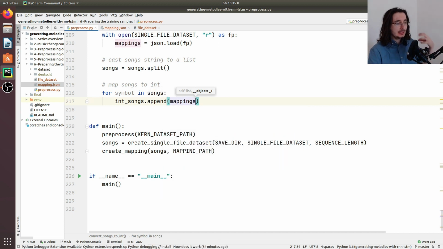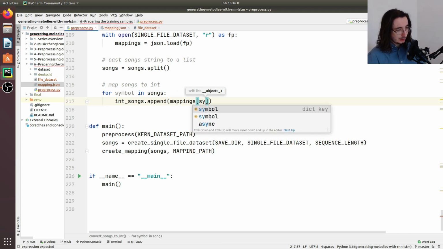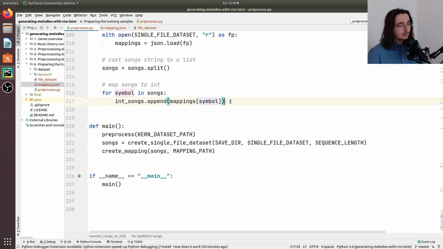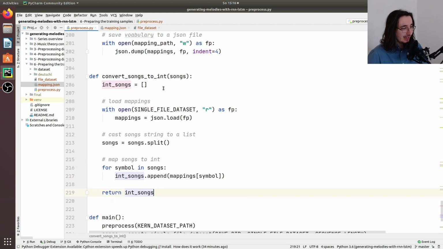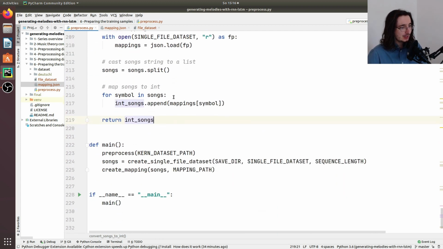So we take the mappings dictionary and look up the value corresponding to our symbol key. Once we go through this loop, we now have a mapping of all the symbols of all of our songs to integers. And so now we are ready to return int songs. Good, this is all we need for converting our songs to a list of integers.